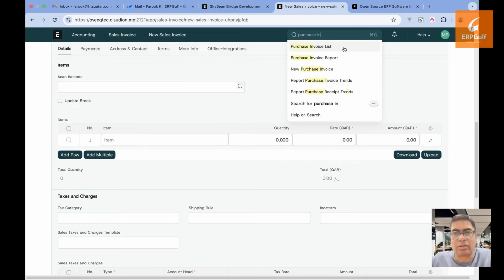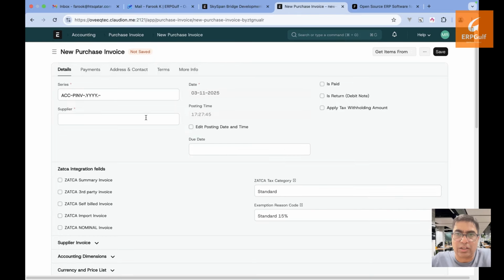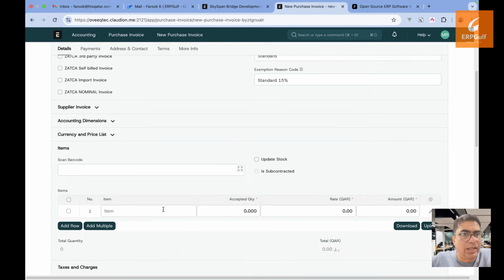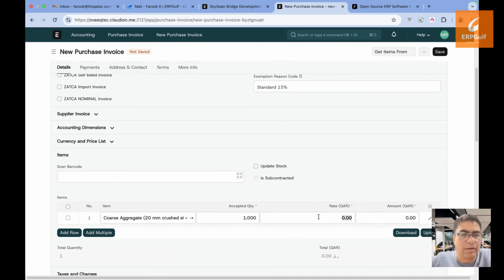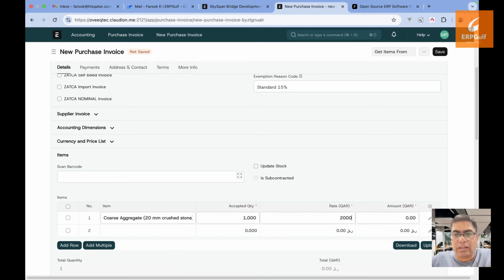I need the purchase invoice, I got confused and put it on sales invoice. So you are purchasing from a supplier things like steel or concrete or something.